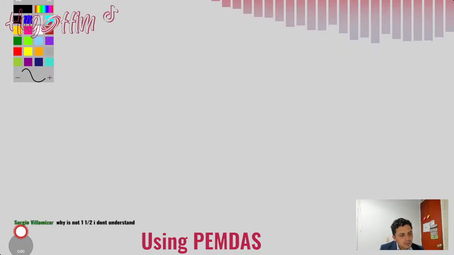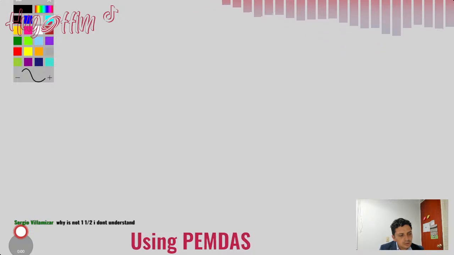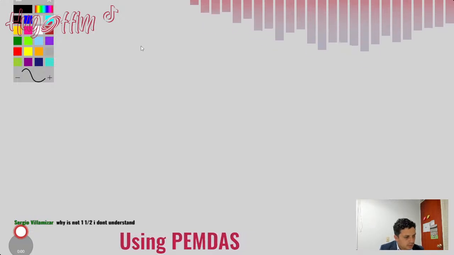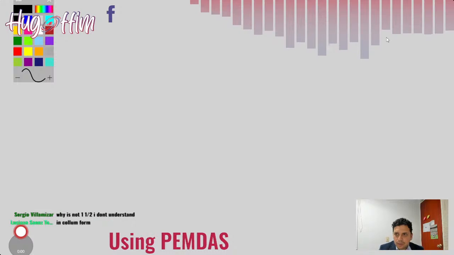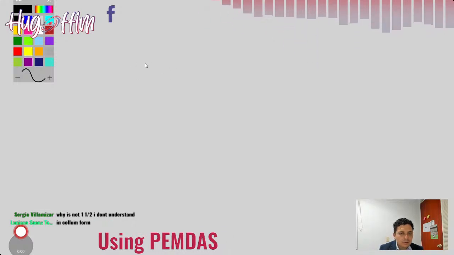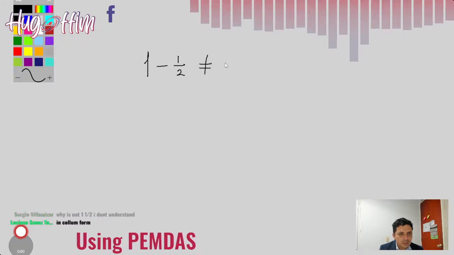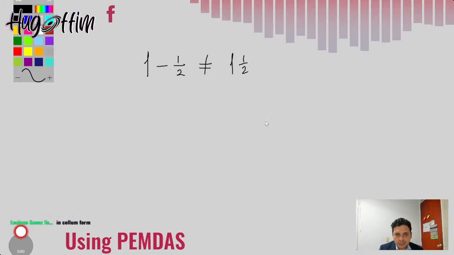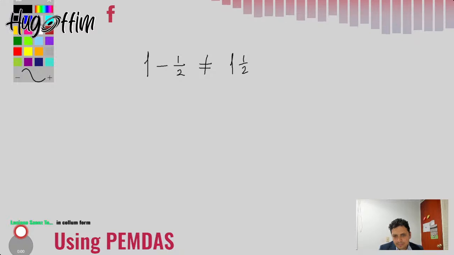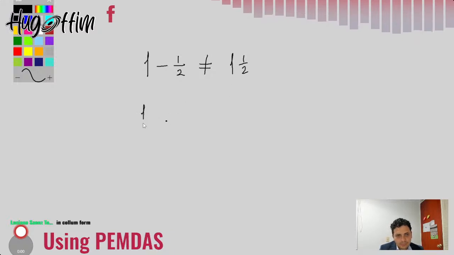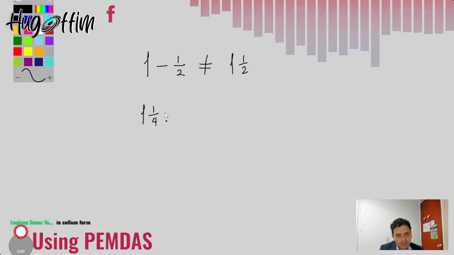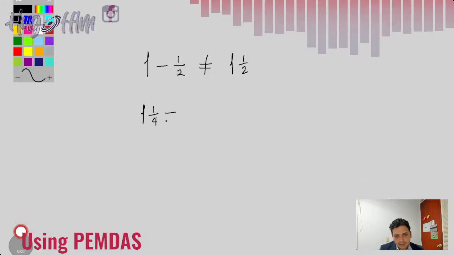1 and 1/2, I don't understand. I guess you still have the problem of 1 minus 1/2. Why is this not 1 and 1/2? Correct? Is this your question? Meanwhile, I wrote the other exercise that they asked me.